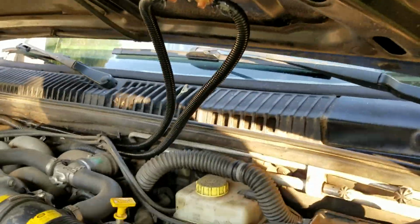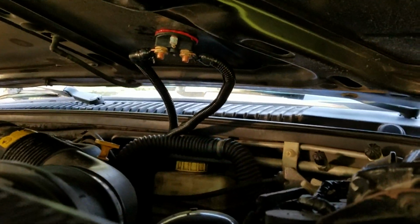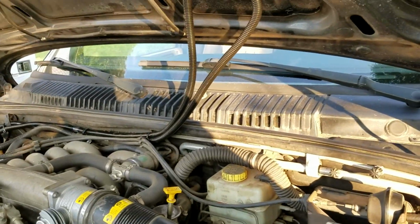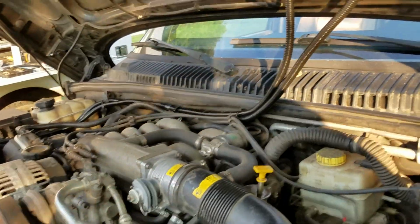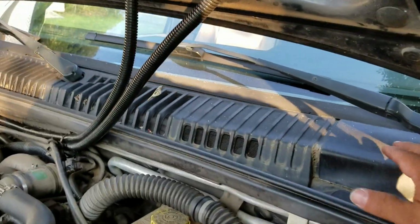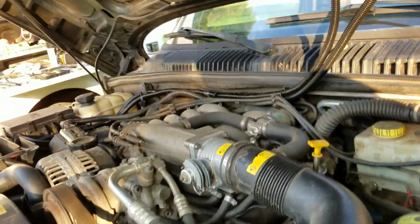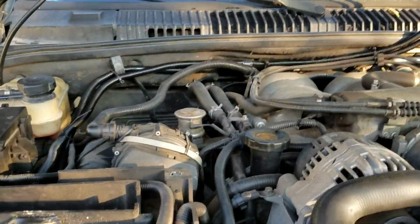When I lower the hood, as you can see, it'll fall right into this gap right in there, and it won't bother anything else. And when I raise the hood, as you can see, it'll flex back up. Anything thicker than that, it's just going to give you an issue as far as where the wire goes when you lower your hood. If that's where you want to put it, you can always put it somewhere else, maybe up here somewhere where it's not going to be moving, and maybe bring it through this firewall or something like that. Or you can place it inside the vehicle and go through the firewall. There's many options. I just decided to go there.